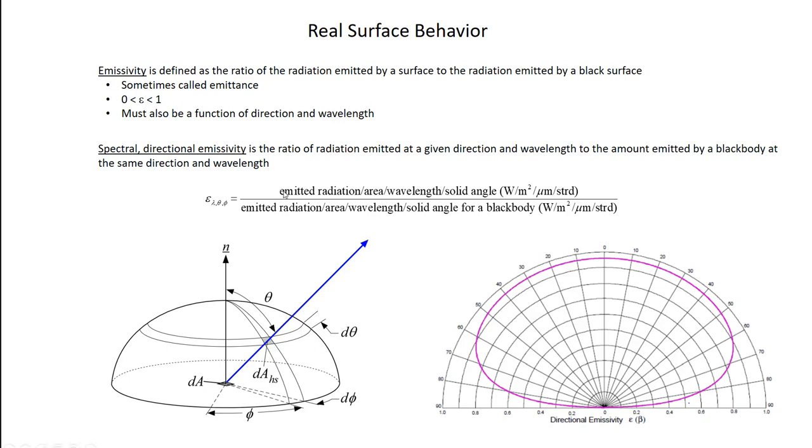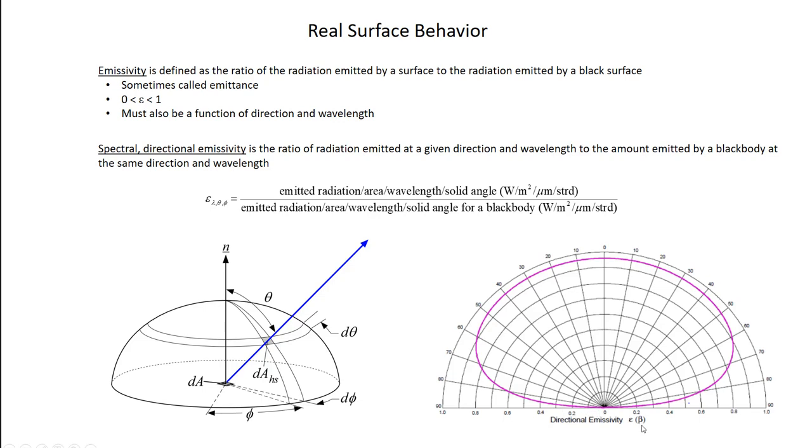So yeah, emitted radiation per area per wavelength per solid angle divided by the same thing for a black body, right? And obviously this has to be between 0 and 1. Rarely will you find information that's this detailed about a surface, right? Somebody must have then set up an instrument that actually measures at every wavelength and every direction what the emissivity is. Occasionally you'll find emissivity as a function of theta, because usually emissivity might depend on theta. It'll almost never depend on this phi angle or the rotation angle. It might depend on theta. So here's an example of directional emissivity.